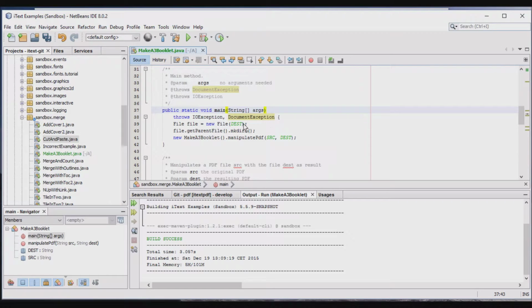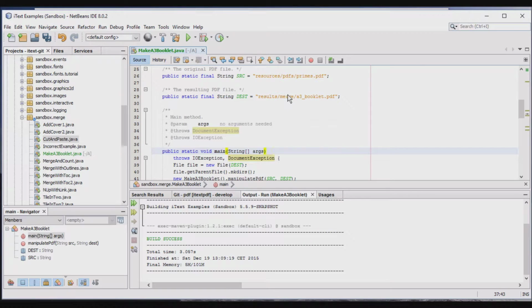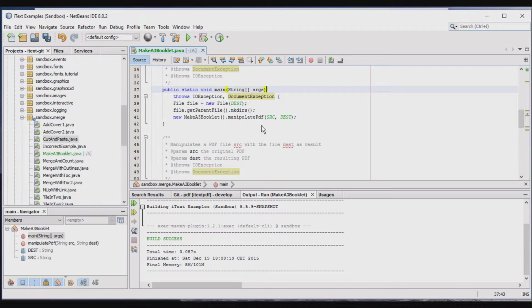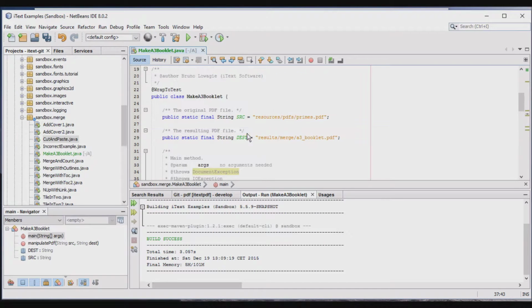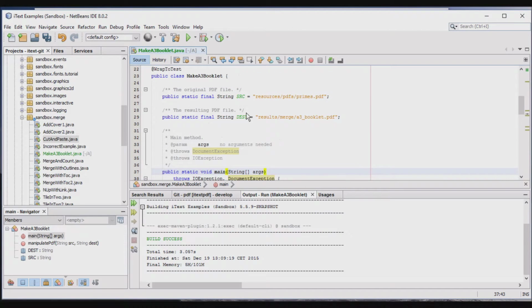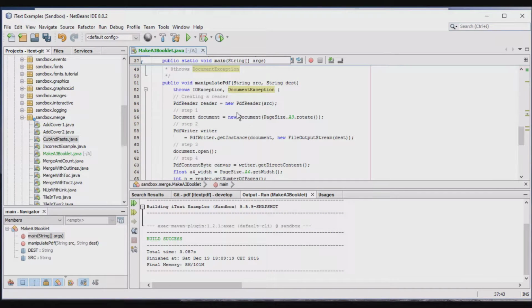tests. Now I have a main method where I create directories if there are none. So I'm going to create a document in results merge, and that directory doesn't exist yet. So this will be created here. And I say I will manipulate the source file, and the result will be a destination file. Why do I do this like this? Because that's mandatory for the wrap to test. Wrap to test expects a source and a create PDF, or a source and a dest and a manipulate PDF.